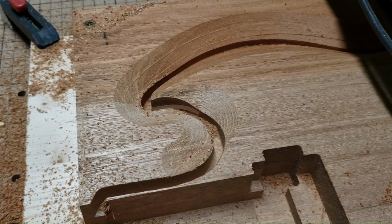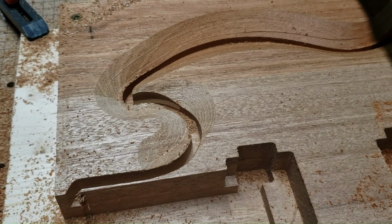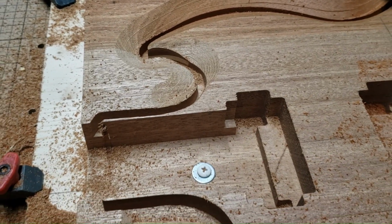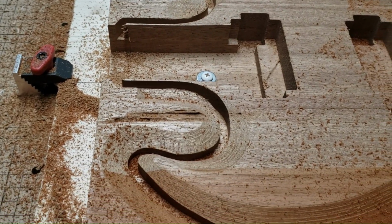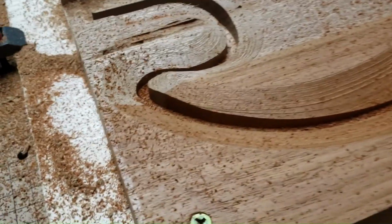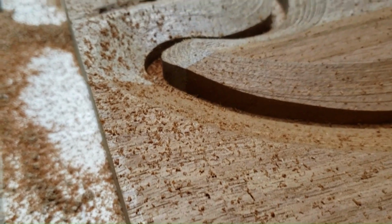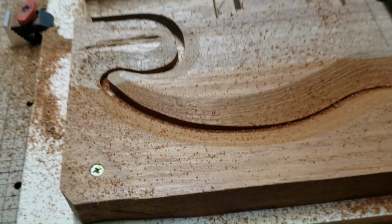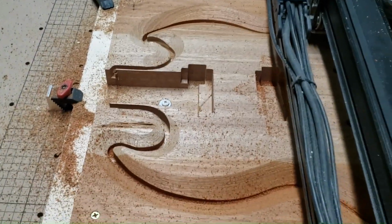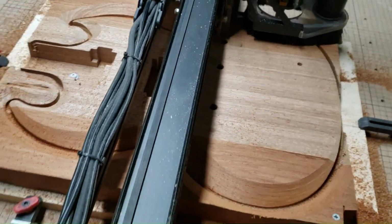And I didn't get that exact on that horn or the other one. I had to do some sanding to get that down. Also, if you look real close, you can see a biscuit peeking through there. But I thought I had laid those out where they weren't going to pop out, but they did. But it's all right.